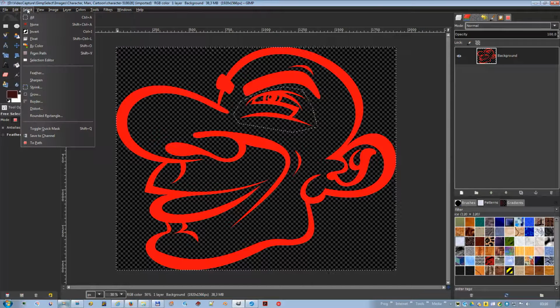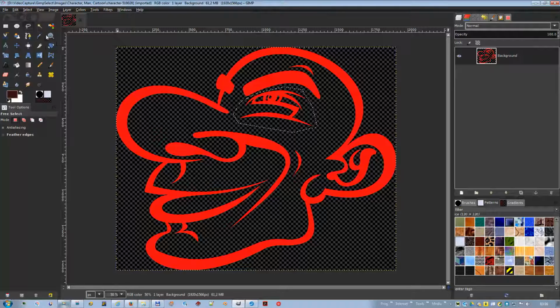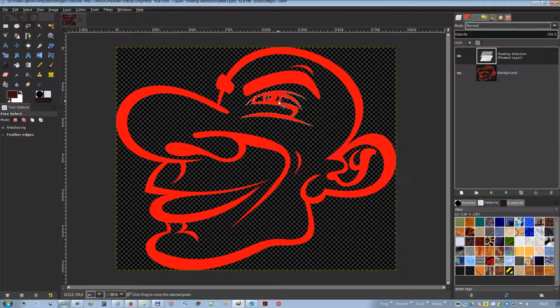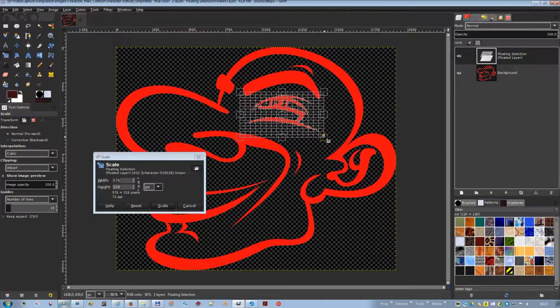The float command converts a normal selection into a floating selection. A floating selection is a type of temporary layer which is similar in function to a normal layer, except that before you can resume working on any other layers in the image, a floating selection must be anchored. It means that you have to attach it to a non-floating layer, usually the original layer, the one which was active previously.